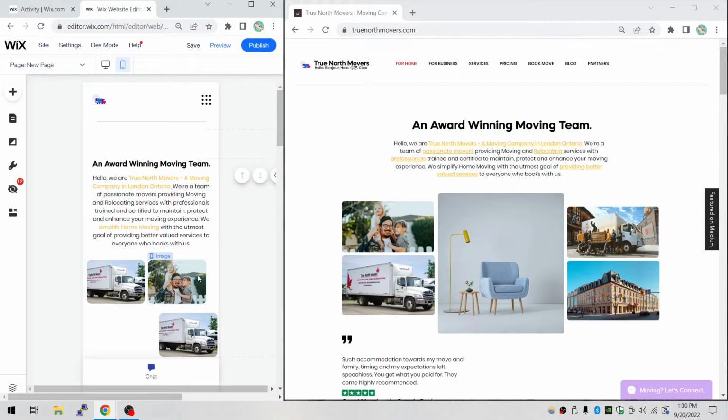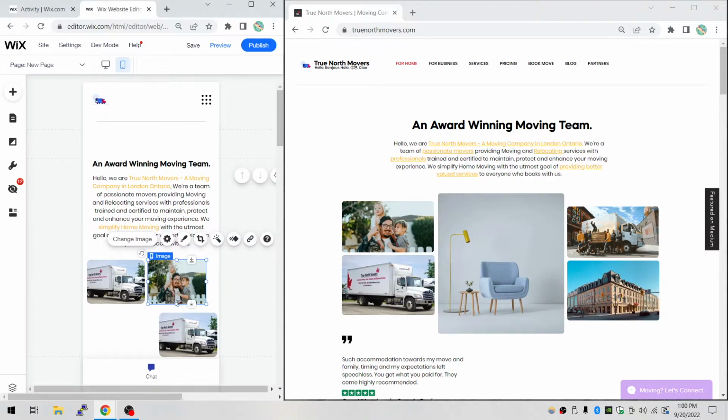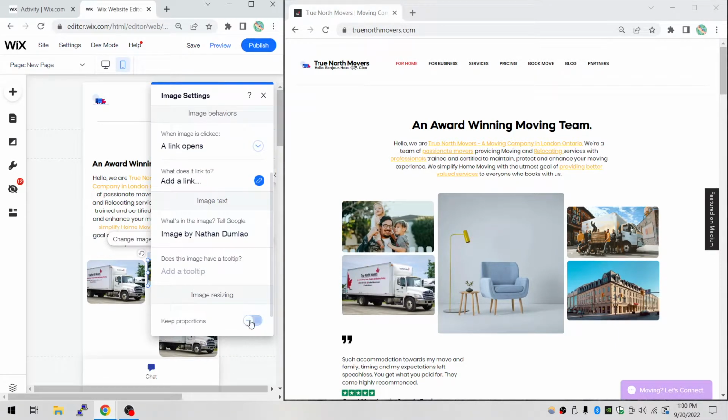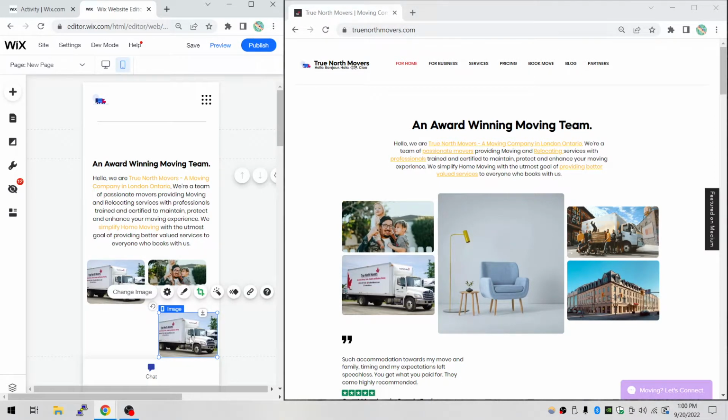To make this grid image, I'm going to click on this image again. I'm going to click on settings, go back into the proportions, and simply shrink this image to about halfway, so that I can fit two images underneath each other. And then I'm going to go back into the proportions one more time and turn it back on. And this is what I got so far. It's looking so far so good. I'm going to take this image and delete it.